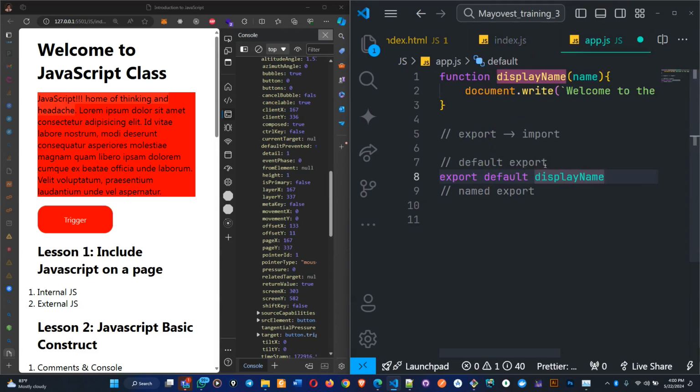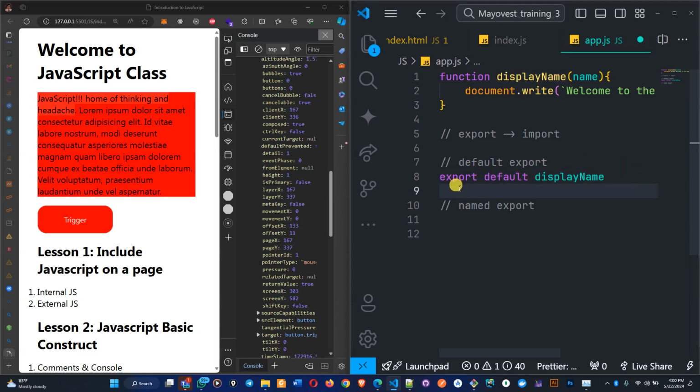But when you're exporting, you can actually do it in this default way, or you can use named export. You can have multiple named exports. You can only have one default, because otherwise you are confusing the system. You say you are exporting default, and you are now exporting two defaults. How is it going to know which one to pick when you don't know what you are looking for? So you need to give only one, not two or three. But when it is named, you can export any one of them with different names, so it will work. But with default, you can only export one thing as a default. You can't export multiple functionality as a default export.